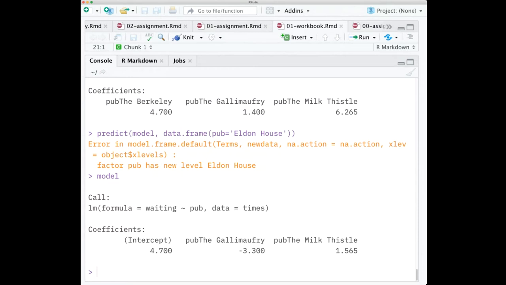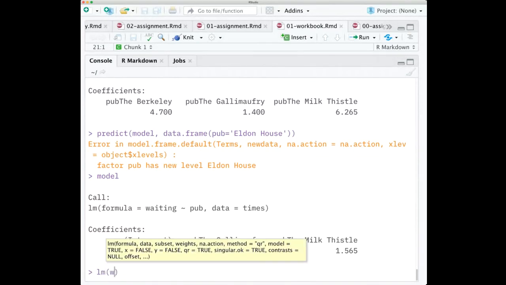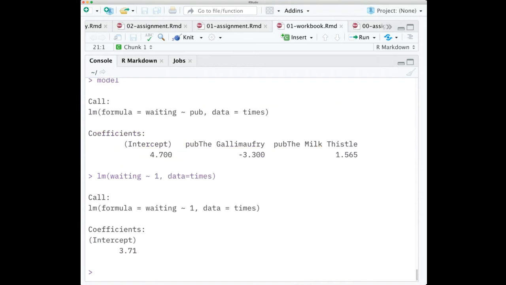So the point here is that all of these coding methods are still just ways to predict things for each individual group. The other model that we fit would just be a model with a constant, which would predict the mean waiting time.